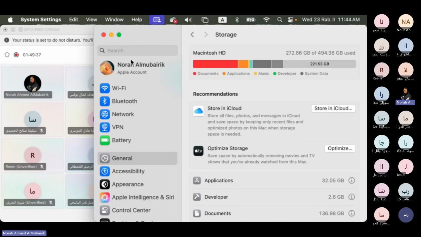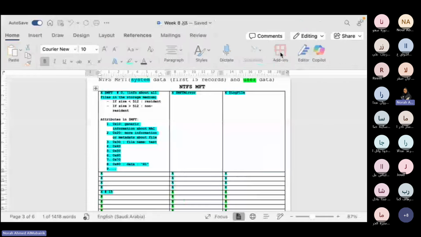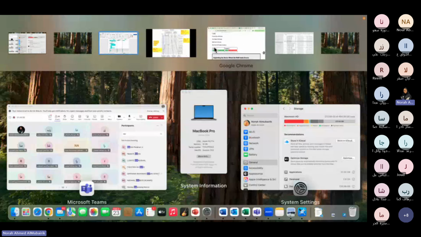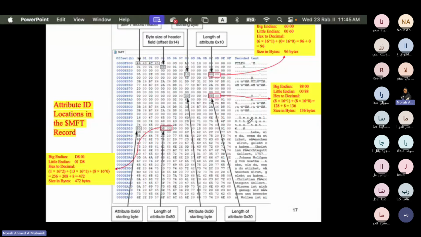Now, if I have done a physical acquisition of this, what will I be able to see? If I take the hard disk drive, do the physical acquisition and open it with a Hexa-Editor, I will see something like this. Do you understand anything here? Is it clear for you? It's a bit confusing. Yes, it is confusing. It is not clear. We don't know what this actually is.